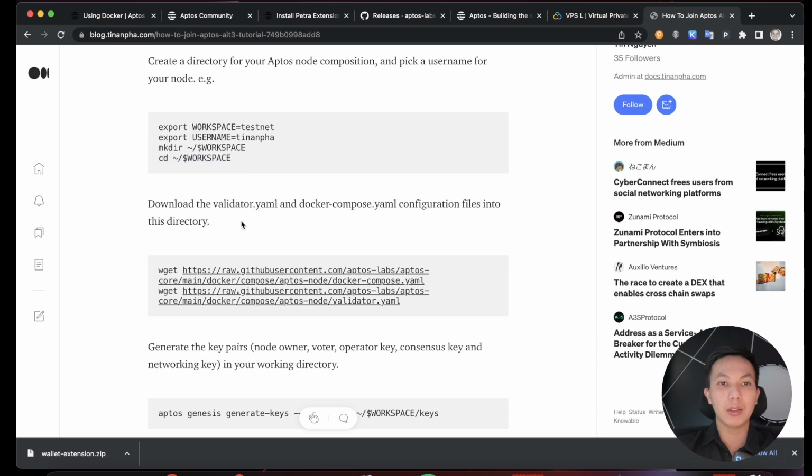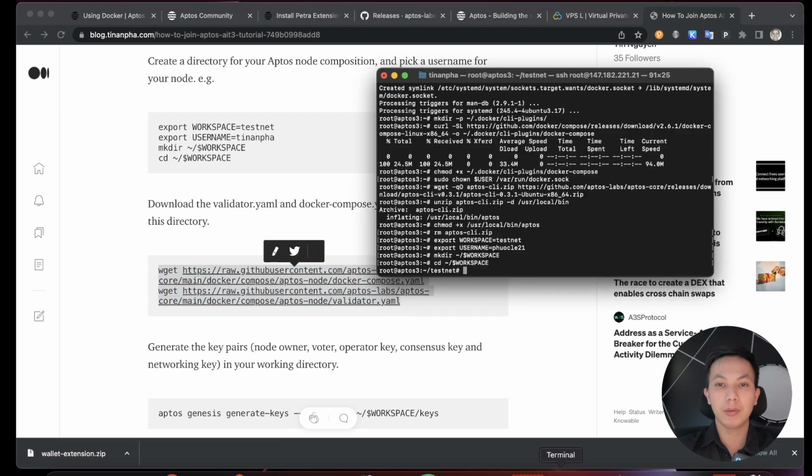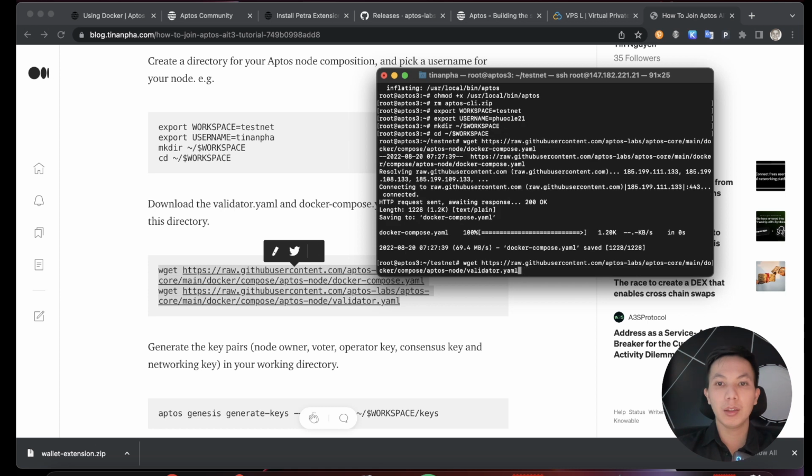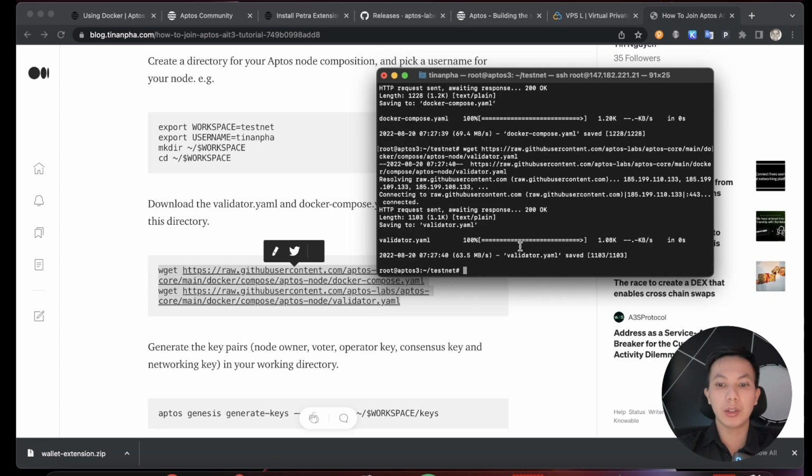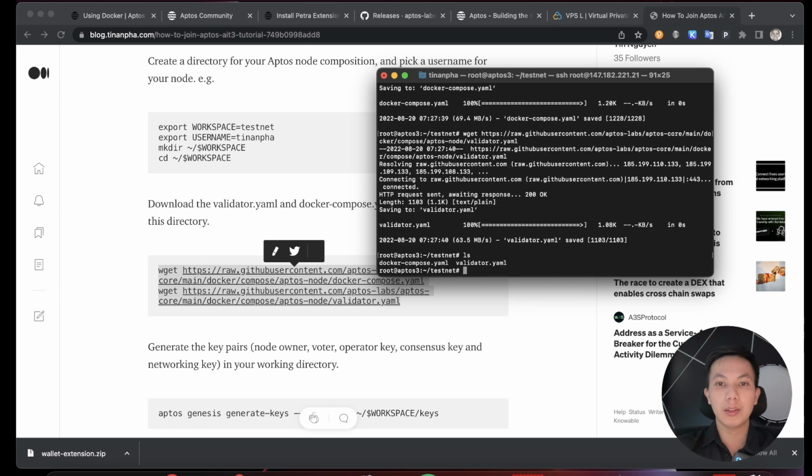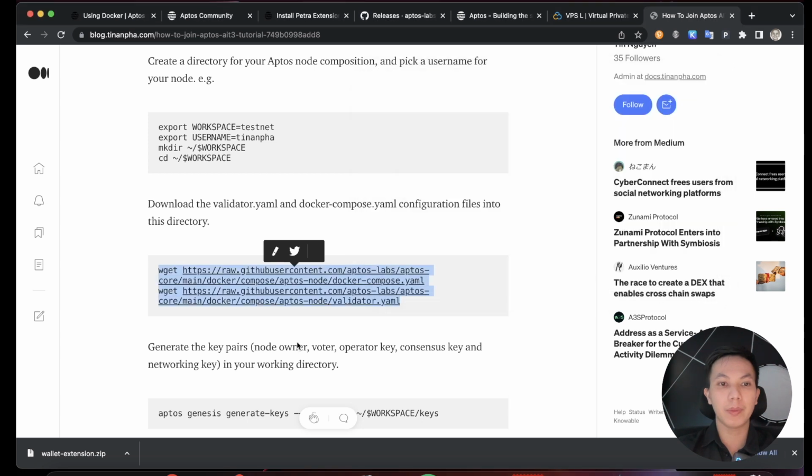Next, we download the validator file and Docker Compose file using this command. Enter, and you can ls. You see that we have a Docker Compose and validator file in the testnet folder.